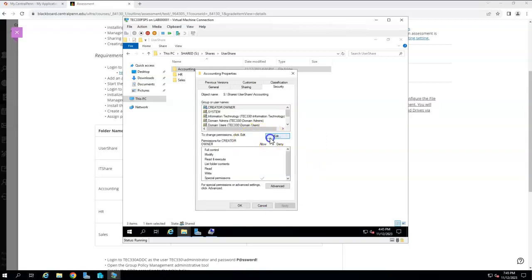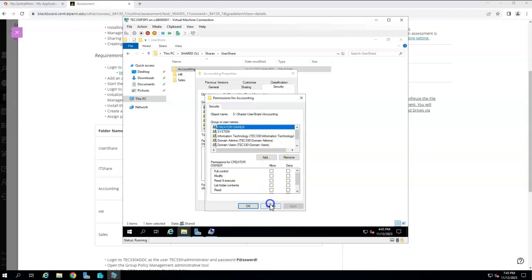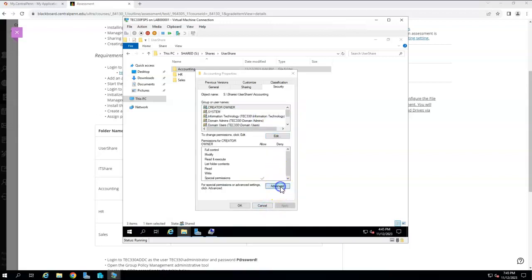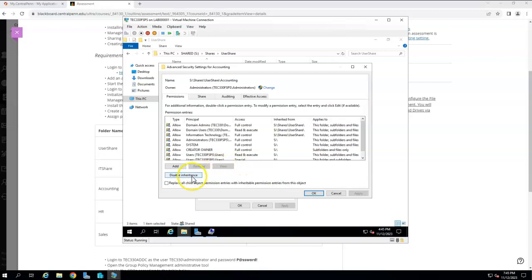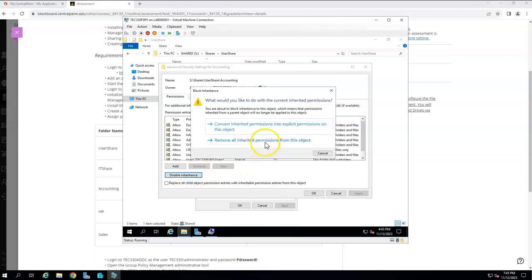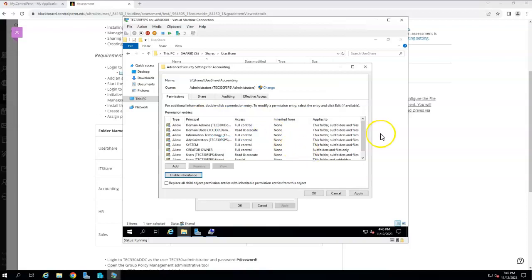Or actually, before we do that, we need to go into advanced and disable inheritance. What that's going to do is let us remove the domain users from here, because we don't want everybody to be able to access this folder. We only want the specified users.